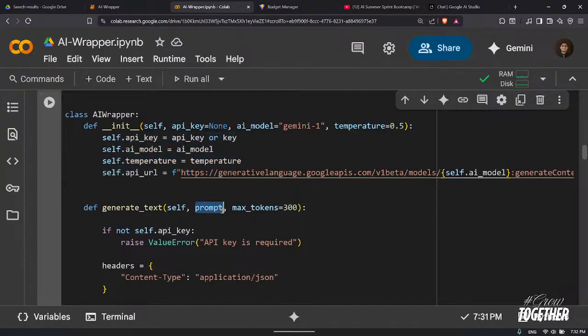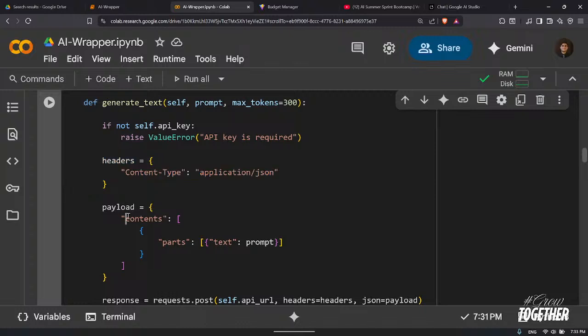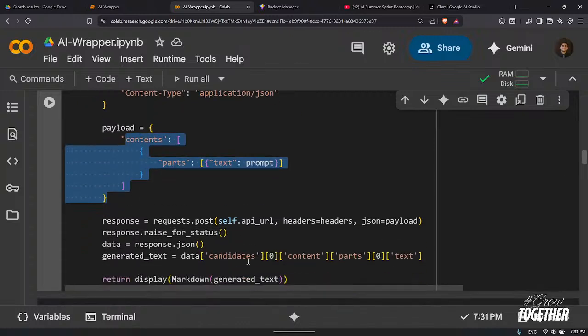Here, we are just passing the prompt and the max tokens. And max tokens is the default value. For prompt, we will be changing it every time. We will check if we have the API key, and then we will do the same thing. Headers, payload with the prompt. We post a request, raise for status, wait for the JSON data.